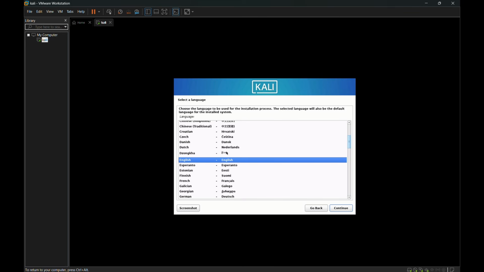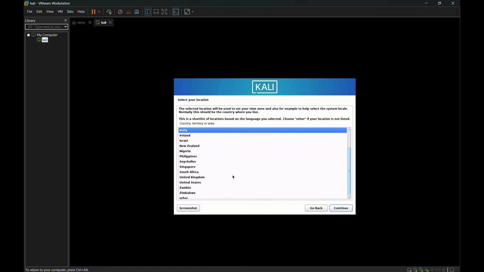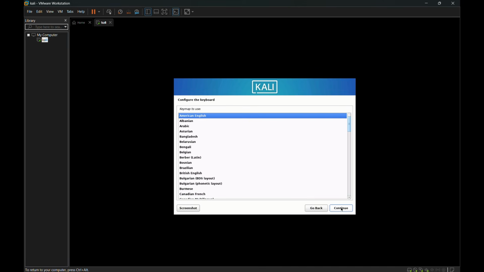We are going to keep our language as English. Hit continue. Location, you can choose whatever. I am choosing India. Continue. Configure the keyboard. By default on most keyboards it's American English standard. Let's hit continue.